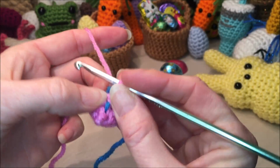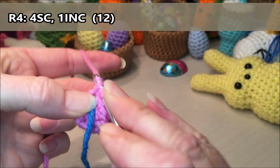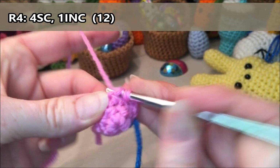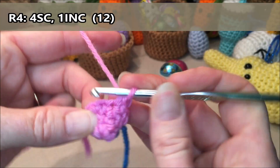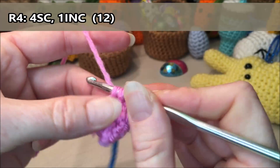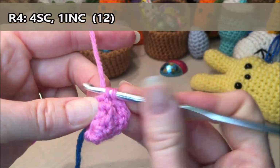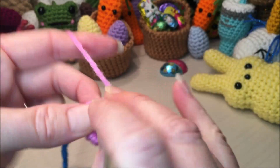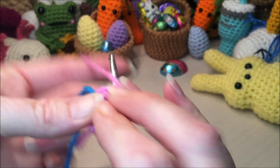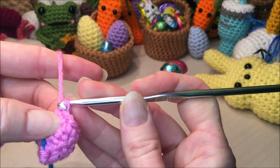Row 4, we're going to do 4 single crochets, 1 increase. Repeat that for a total of 12. 1, 2, 3, 4, and an increase, 5 and 6. 7, 8, 9, 10, and an increase, 11 and 12.